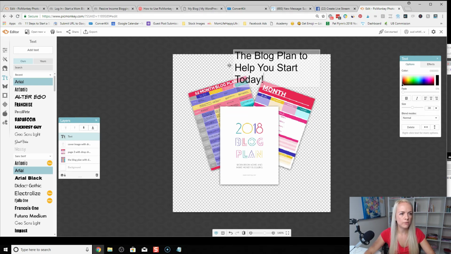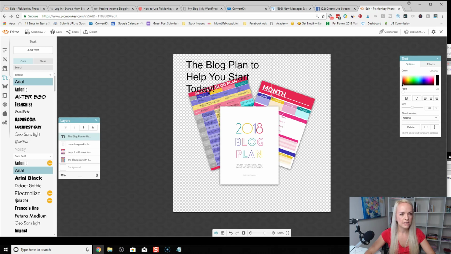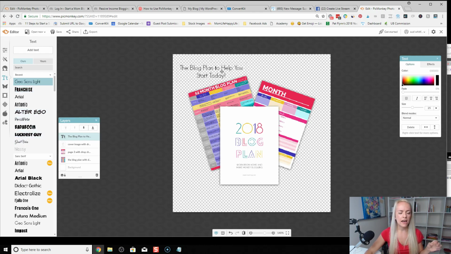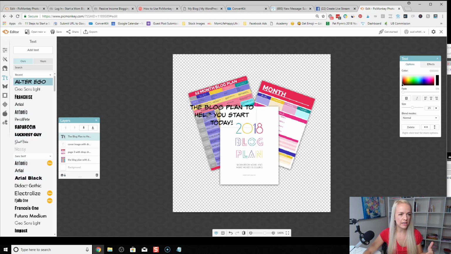Okay, so whatever you want to put there, you can put your text, you can manipulate it easily, center it, click a font, something easy and a little bit bold. If it's too light, sometimes these images might look a little small on a website, so you want the text around it to be more on the bold side. So I like this alter ego one. It was all caps. That one will stick out well. And you can even make the text a different color too. So we can make this text red.